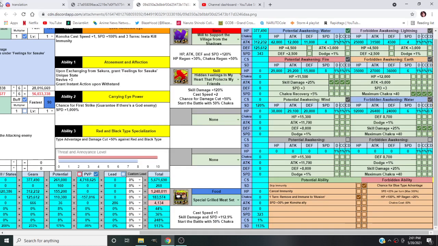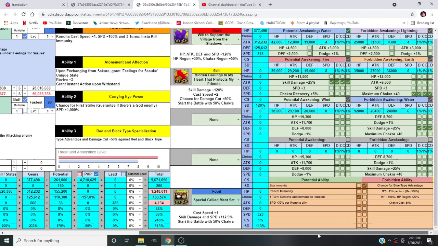Oh yeah, don't forget the potential system. Because once you factor in the potential system, it looks like chakra cost minus 50%. You wouldn't need to give yourself that, but eh. Chance for blue type advantage, that's probably the best one. One turn, remove and immune to illusion. I'm probably going to give myself skip immunity. I'd really just like skip immunity.